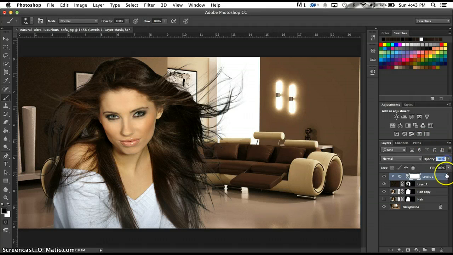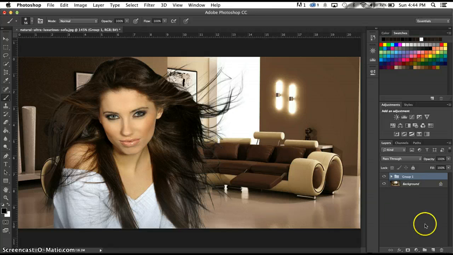Lower the opacity maybe on this, because it sort of looks good now. So you get more contrast in the hair, more color, so it doesn't fade away out here. Now we're gonna group all of these layers. So we select them all, pressing down here and holding Shift and press up here, and then Command G will group them, or you can press down here. So I'm gonna call this group hair.